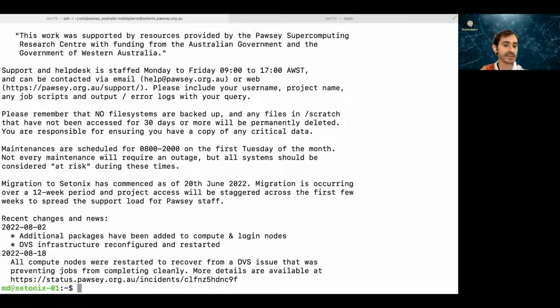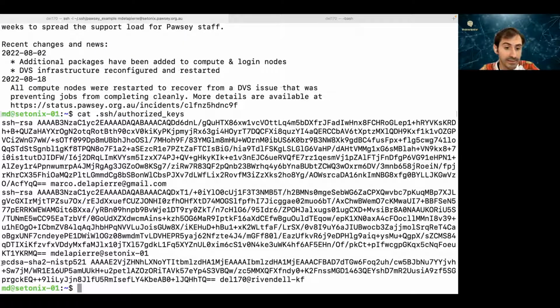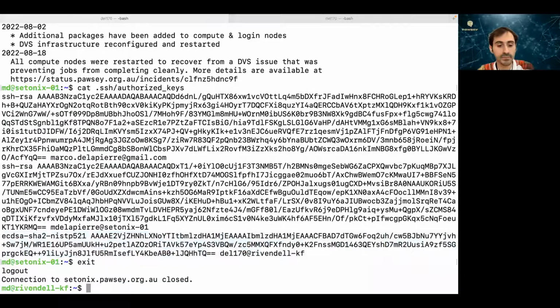And even if they steal that bit that got copied in the login node, let me show where this went. So I'm now in Setonix. This went in the file .ssh/authorized_keys in the home. So this is the bit that got added. This is the .pub file that I copied over. Even if this gets stolen, they still cannot access. And the reason for that is, let me now log out of the system again.